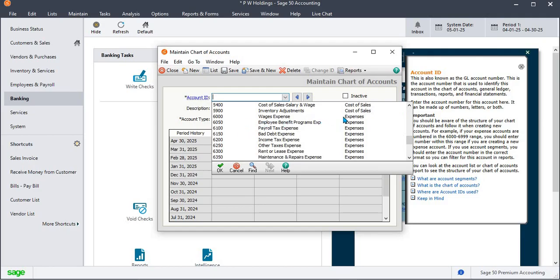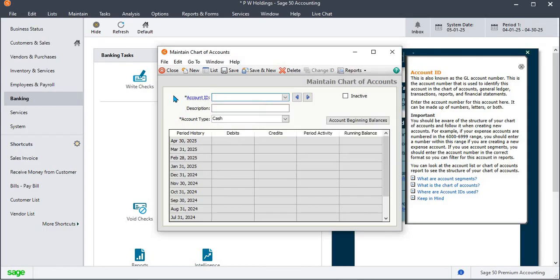Now for an example, expenses also, you can see that number system. And also if you have more accounts or if you are creating future accounts, you can keep a gap between these two account IDs. Now you can see 6000, next 6050, like that. So in between, later also you can create accounts like that. After that, you can view the list of those accounts.